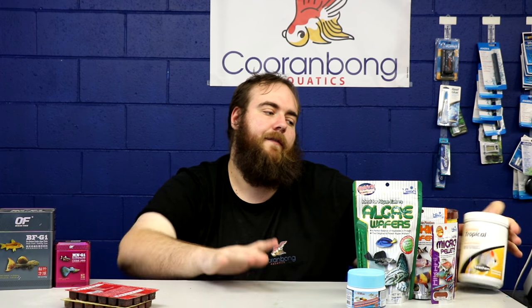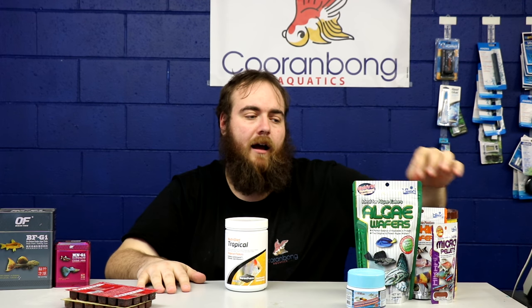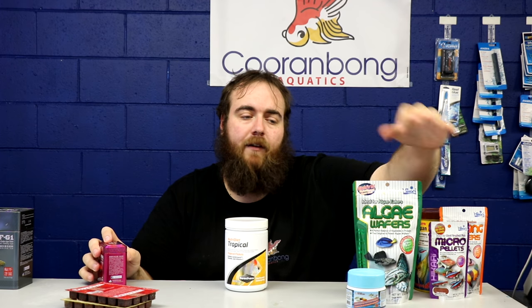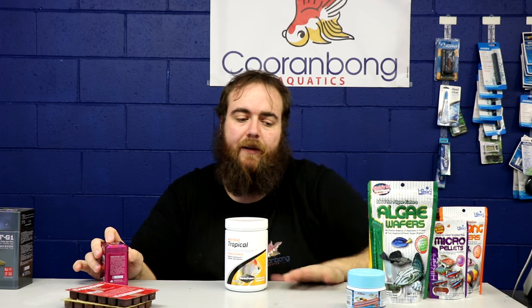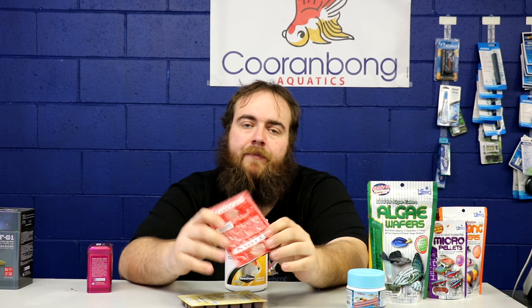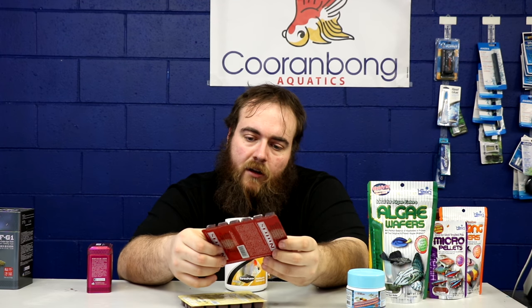It all comes down to a varied diet. I don't like feeding fish just one thing — I like giving them variety. My ideal diet today would include a quality pellet, a wafer of some sort — there's not that much difference between the meat wafer and the algae wafer — and for herbivores, mixing some algae wafers in between. Every now and again, a few times a week, alternate with frozen foods. Don't use too much bloodworm though, because fish — especially discus and certain cichlids — will refuse to eat anything else. They basically sook until they get their bloodworms, like having dessert every day.